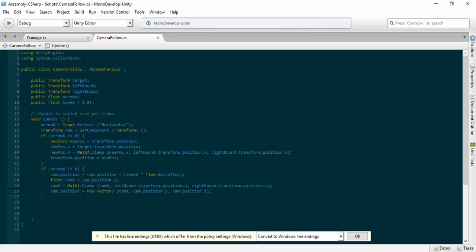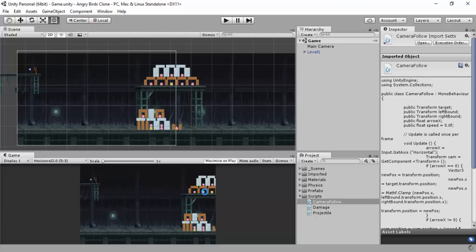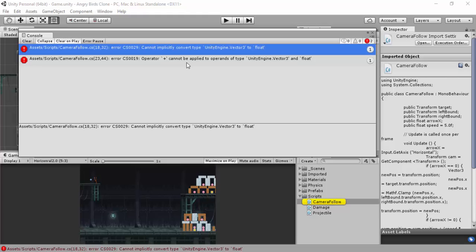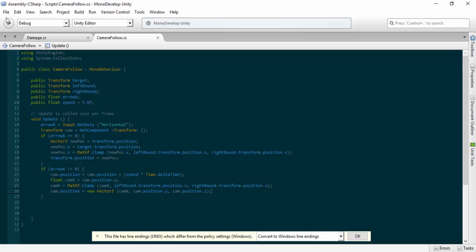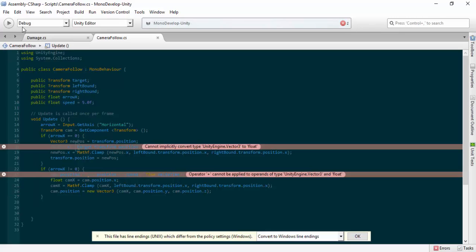We should save that now, and I do have a feeling that I may have messed this part up. If I have, then I'll just probably delete the video and forget this for now and refigure it out. Oh dear, what have I done here now? Line 18, line 23. Oh, it's not good. Right, let's just debug it. Let's see what I've done. I've probably missed out a symbol somewhere. It says it can't convert something, which is not good. Vector3 to a float.